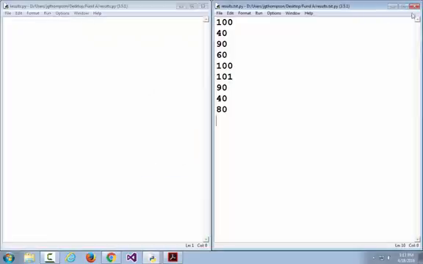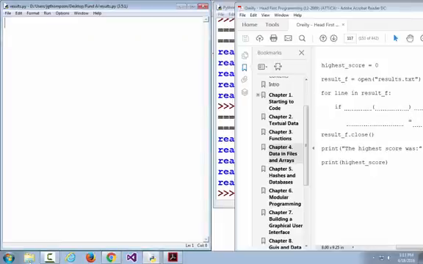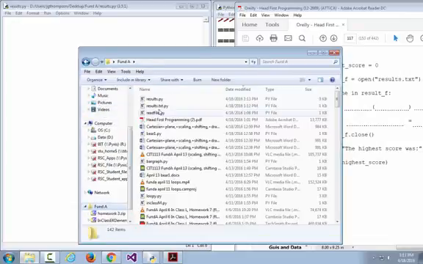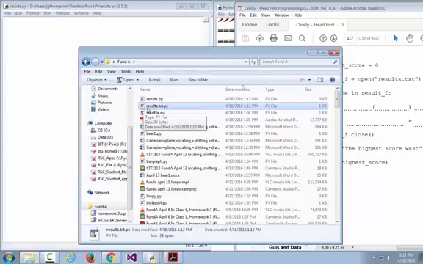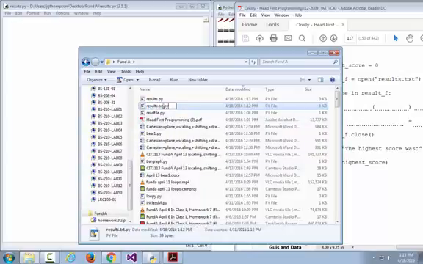So I'm going to close my results.txt.py file, and I'm going to go find it out in my directories and rename it results.txt. It's the one that should have about 1 kilobyte of data in it. Rename it to results.txt. Take off the .py at the end.